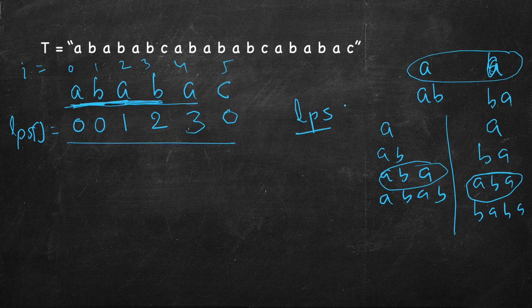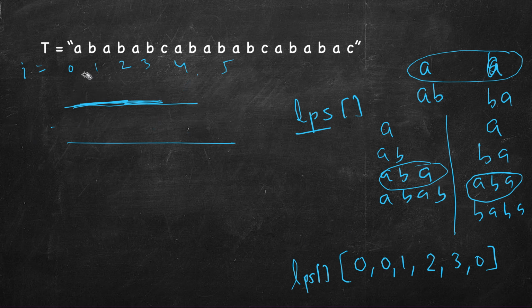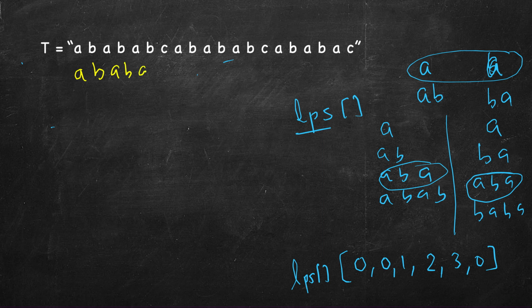We will see how to build it in the code. So let's say we have this LPS array, then how to use it. First we will try to match it here: A, B, A, B, A. Let me clean this and write this LPS: 0, 0, 1, 2, 3, 0. This is LPS. So mismatch happens here, that is at C, this index.